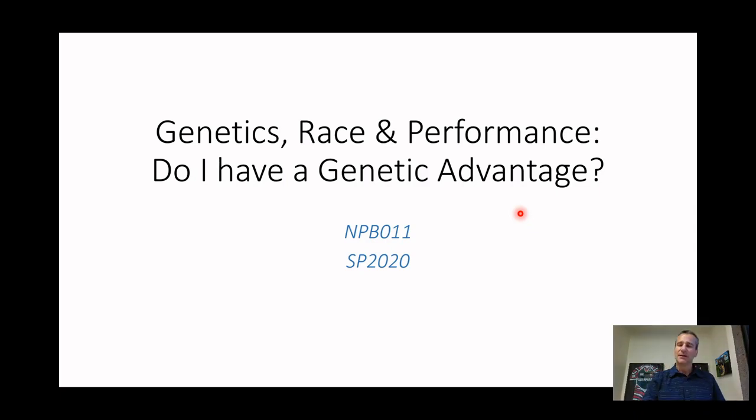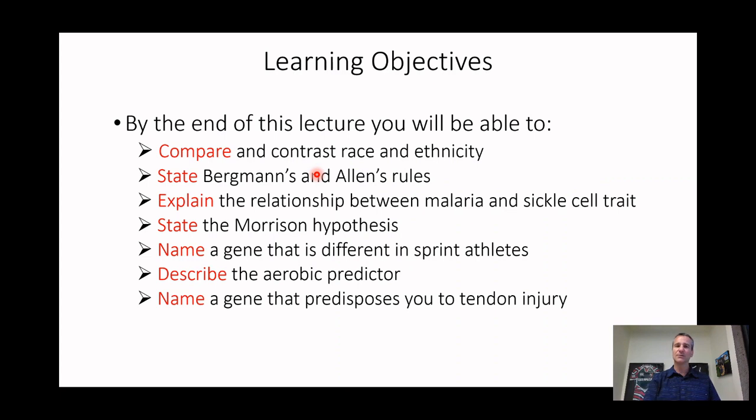So that's the first. And a lot of those preconceived notions were around race and ethnicity, and all of these things that get back to the idea of genetics, and that some groups have some sort of genetic advantage. So in this series of videos, I'm going to tell you a bunch of things, and by the end you should be able to compare and contrast race and ethnicity. These are two things that people use interchangeably, but they're actually different in very important ways, and by the end of this lecture you should be able to tell us how they're different.